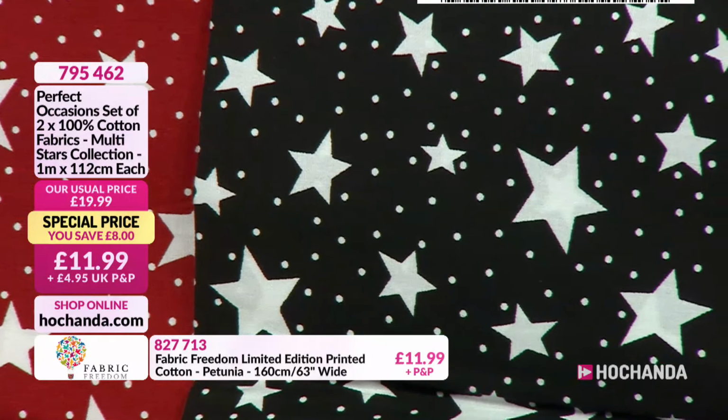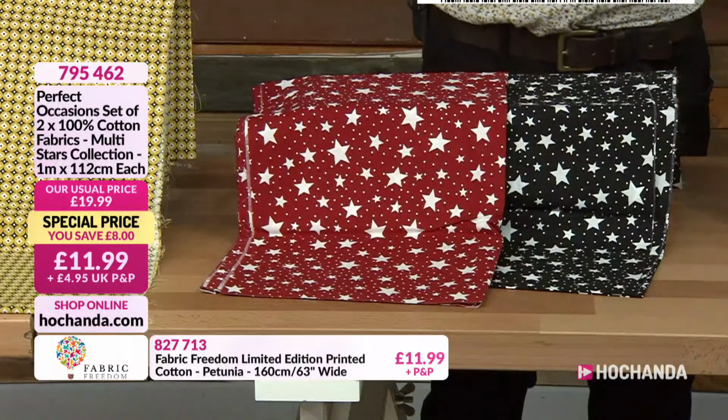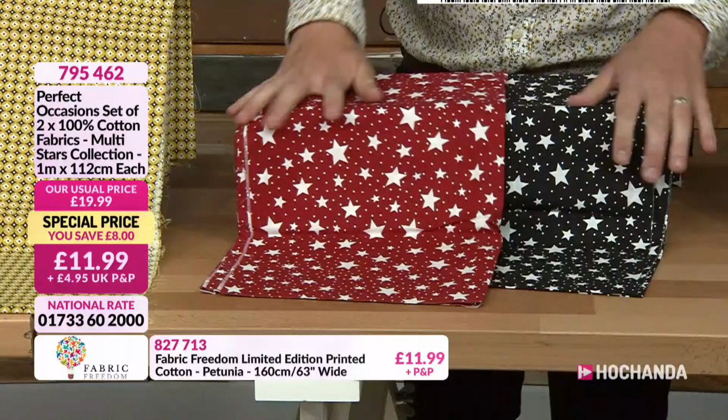They're big old panels of what you're getting. Now, personally, I like the red in this because it's that vibrant red colour. But I was thinking you could use the black. If you've got some glow-in-the-dark pens or glow-in-the-dark fabric paints, you could go round all the stars on these. If you're going to do like a little roller blind or you're going to make a little pillow or a little duvet cover, you could go round all the stars. They'll glisten of a night and they'll glow in the dark of an evening as well, which I think would be absolutely beautiful. Should we open one of these out?